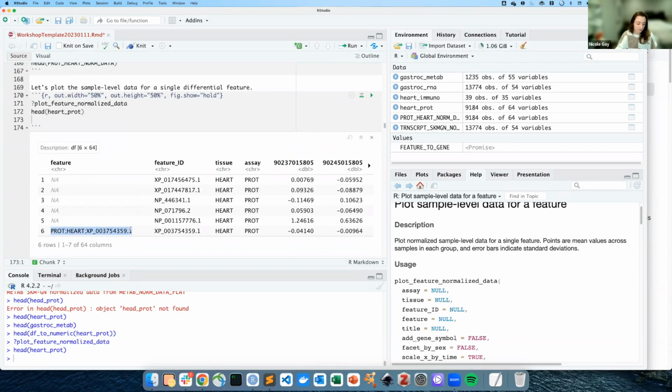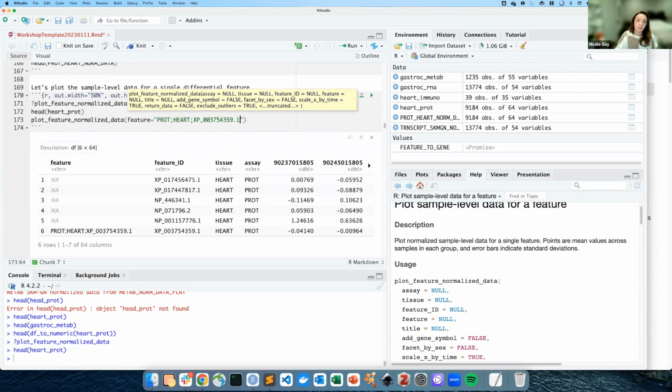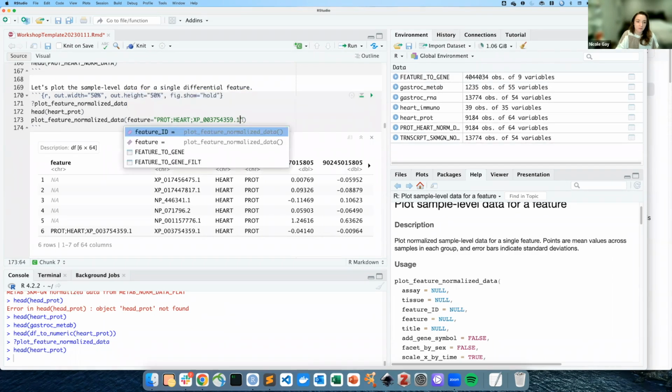We can copy and paste it, and we're going to say plot feature normalized data and input feature as this string. Alternatively, we could use the assay, tissue, and feature ID arguments to say assay equals prot, tissue equals heart, feature ID equals this one. But we'll just use feature.